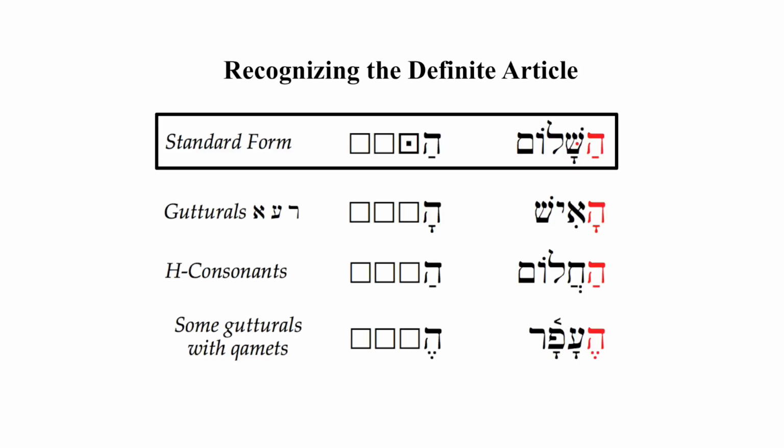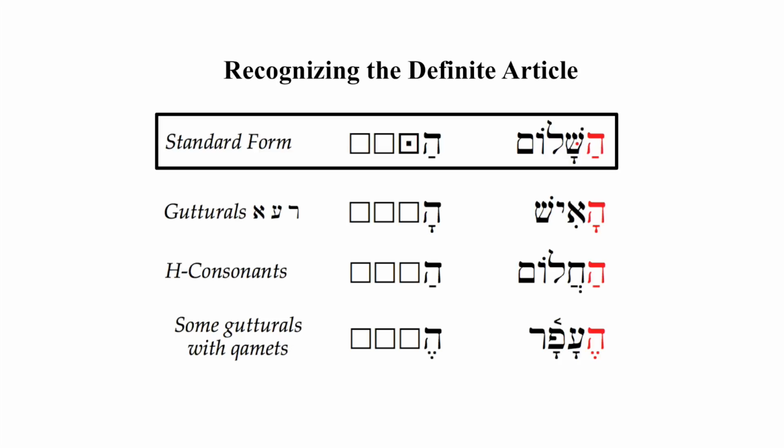And then lastly, on occasion, you will run across the definite article with a segol, as in he-afar. Now, at this stage, you're probably going to be satisfied with simply saying, oh, when I see he with segol at the beginning of a word, it's okay that that be the definite article, and you can translate it accordingly. Trying to process through this information takes time, and it takes exposure. And this particular vocalization of the definite article is fairly rare in comparison to the other three. So you won't encounter it as often.